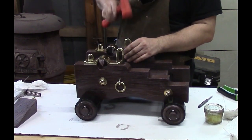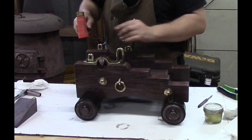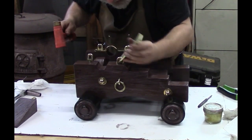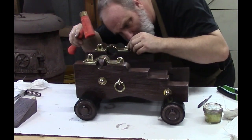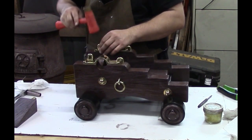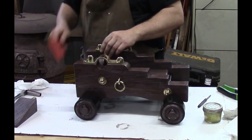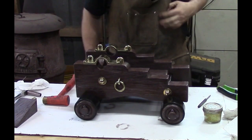Alright, so we'll drive those in. And we can leave room so it'll operate. It actually operates better than it did before. And so with those in place, we can knock these parts on down. Yeah, that's starting to look like something.